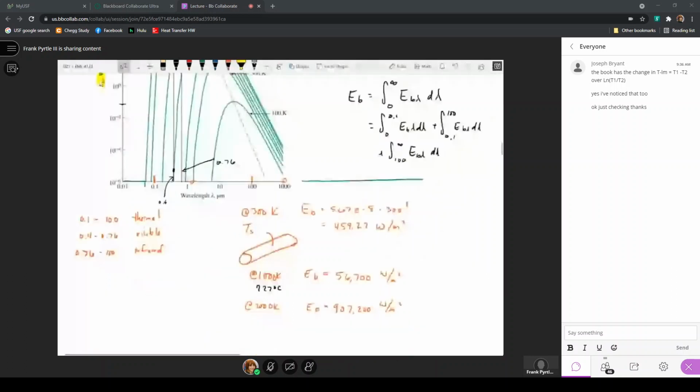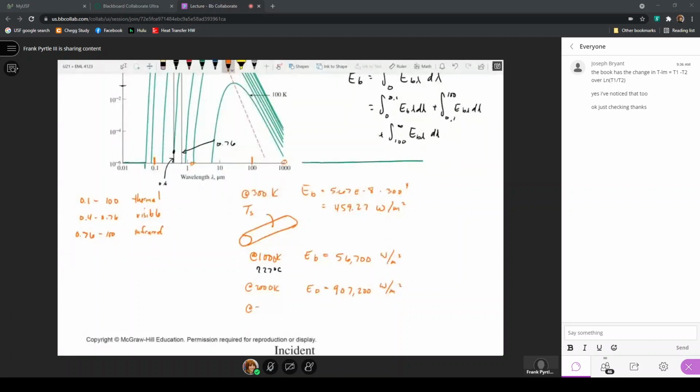But here, when we consider what is the heat flux at 5800 Kelvin, the temperature that we take as the temperature of the sun, if it's behaving as a black body surface, this black body emissive power is 64,164,500 watts per meter squared. So that's what we consider the black body emissive power when it's behaving as a black body at 5800 Kelvin.